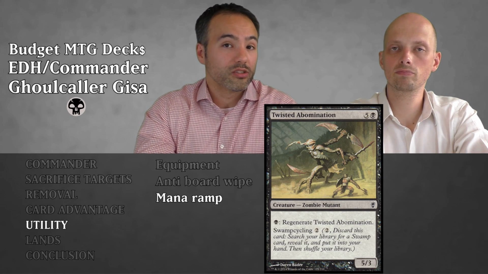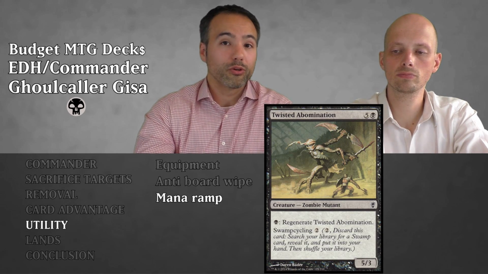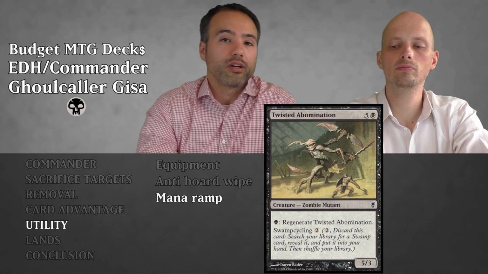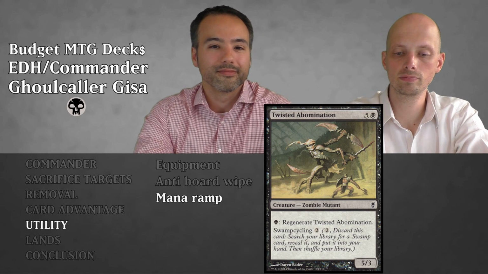Make sure we get lots and lots of swamps, because remember, this deck cares about that. And additionally, we throw a creature into our graveyard, which we might be able to get back later on, swampcycle again, or later on hard cast it. We got a 5/3 with regenerate. It's not the end of the world.